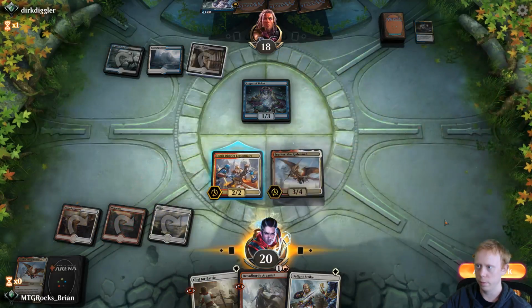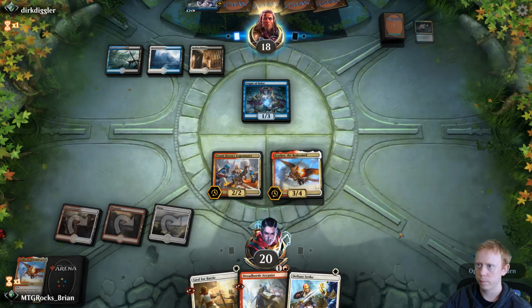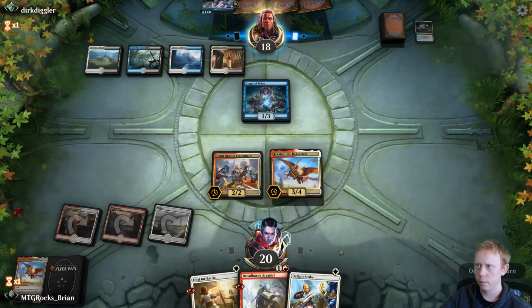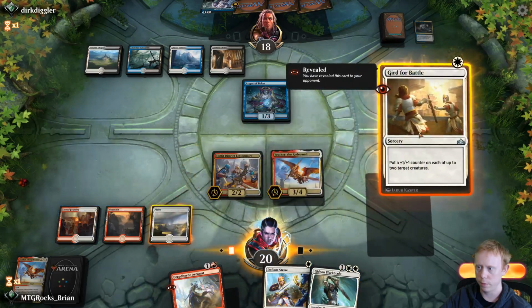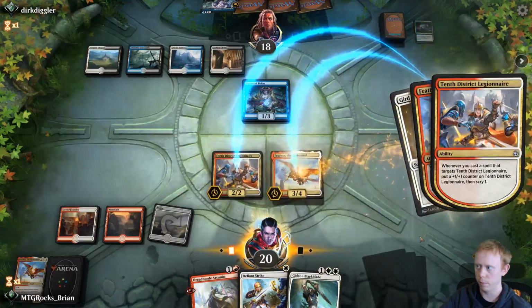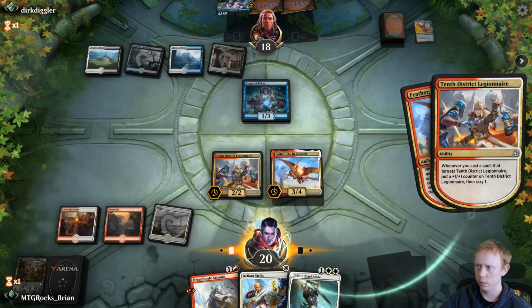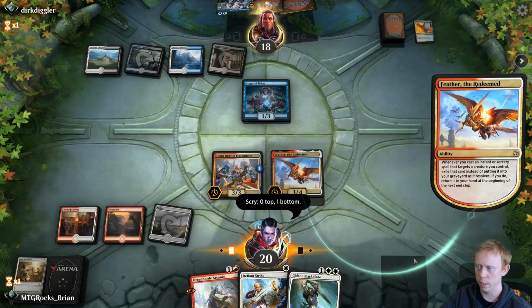Alright, we'll go ahead and play Feather. Setting up for a good turn next turn. I may have Kai's Wrath. Alright, he doesn't. That's good news for us. Alright, so you could play Gideon, but this is what I prefer to do. Alright, so it gets countered, but we still get the counter on 10th District Legionnaire.